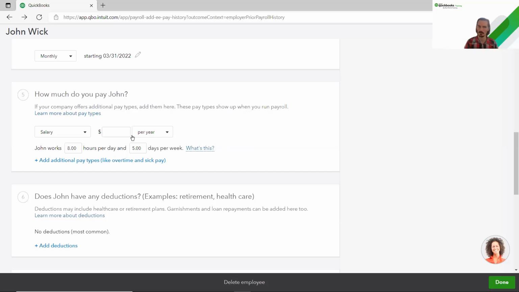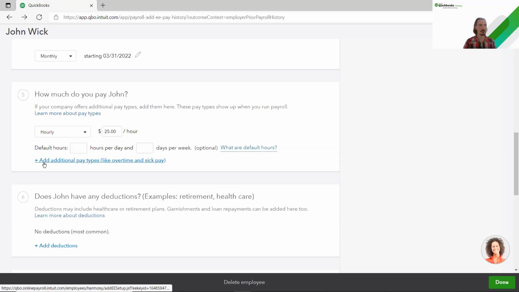Makes it very easy. Or in our case, we're going to do hourly, and we're going to put them in at $25 an hour. Is that the only way we could possibly increase his check? Oh, for sure not. Well, what about holiday pay? Eventually there could be a holiday. Or what if he ever gets sick? We should be able to implement those as other ways he could get paid.